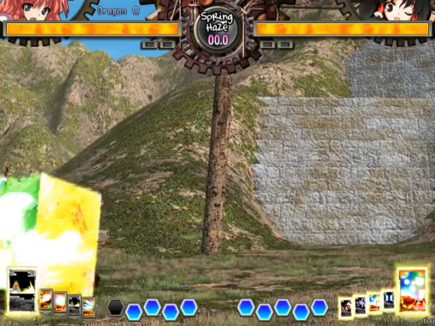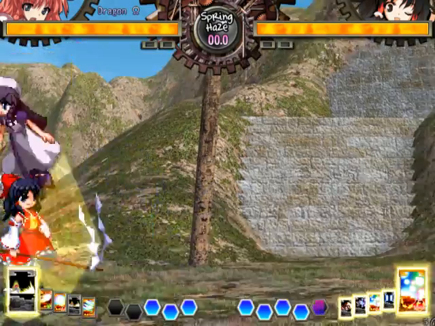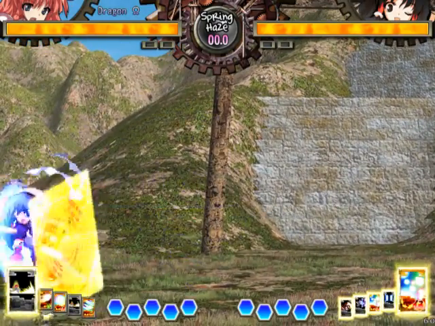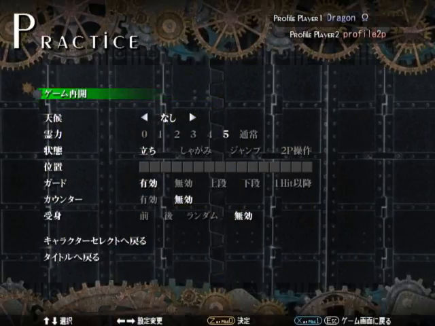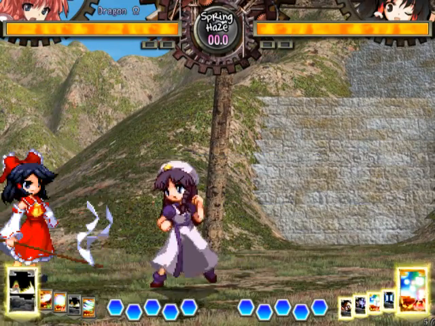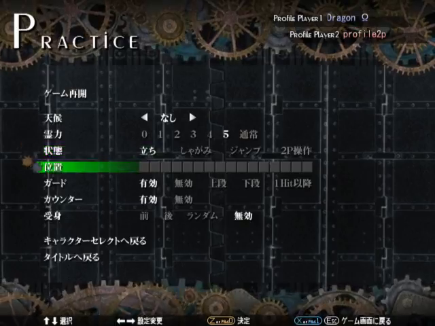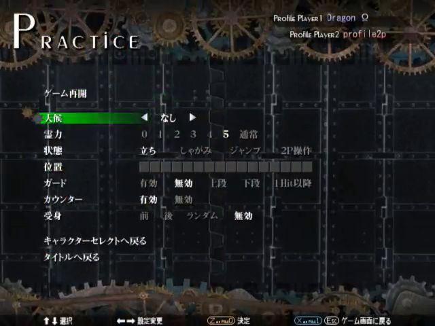So you have this move right here, 2B. That makes 1-inch punch unmashable, and you can do a 5B version that will trade. Let's say they didn't try and hit a button, they maybe don't block, and you get a counter hit. So you can combo for that as well. So that's pretty cool.